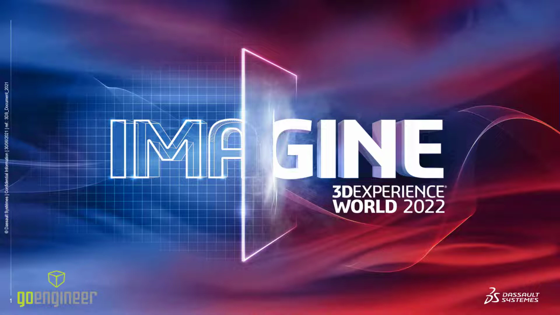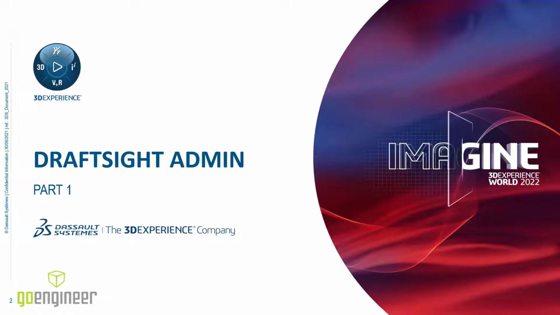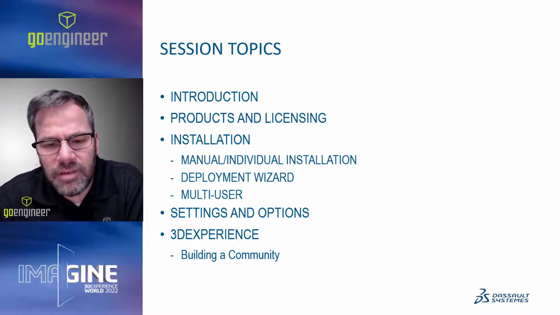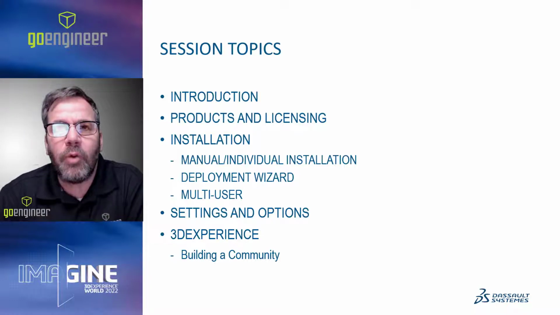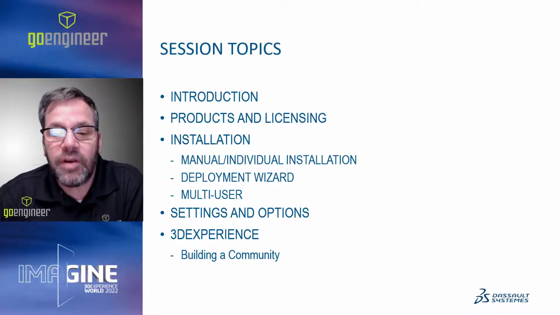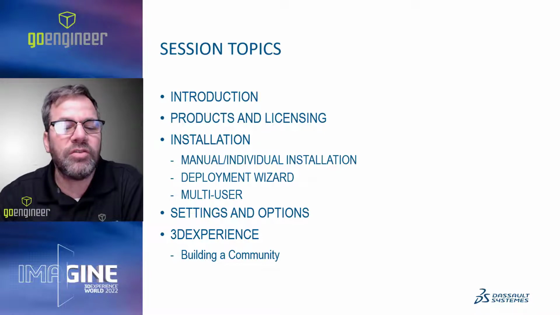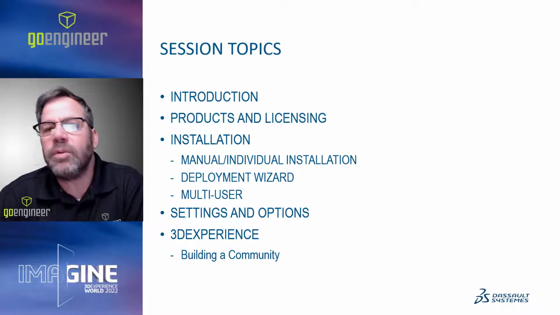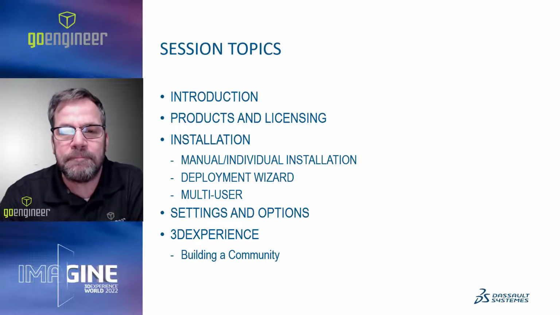This is part one of a two-part presentation series. In this presentation, we will be talking about the different products and licensing, different installation methods, some settings and options that are optimal for multi-user environments, as well as a brief introduction to the 3D Experience and specifically building a community and a swim site for your DRAFTSIGHT users.